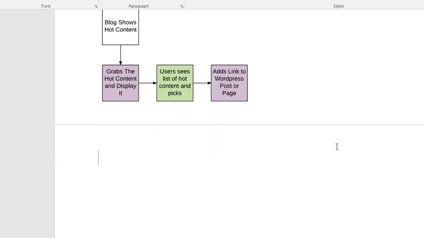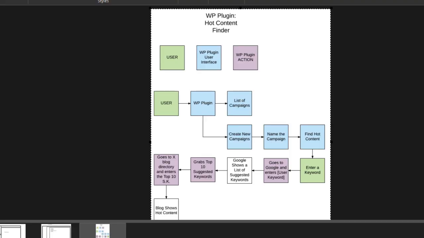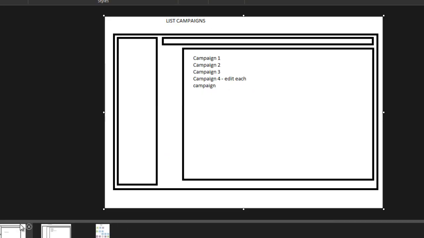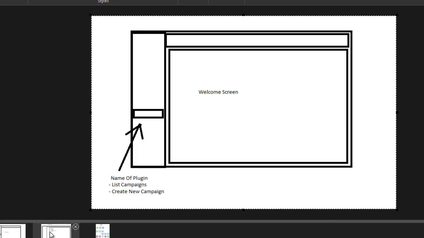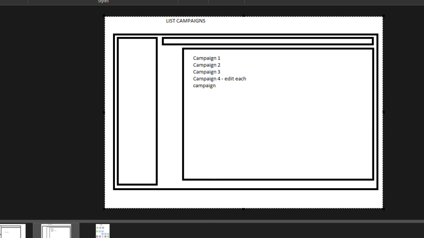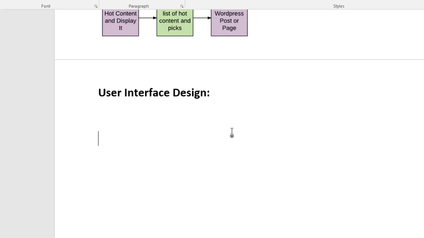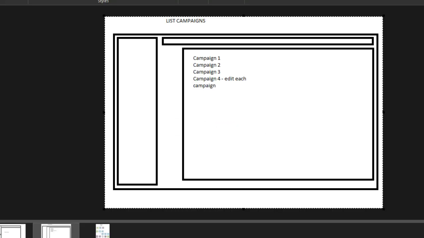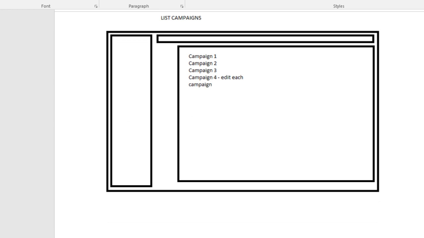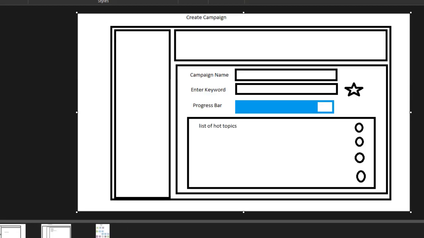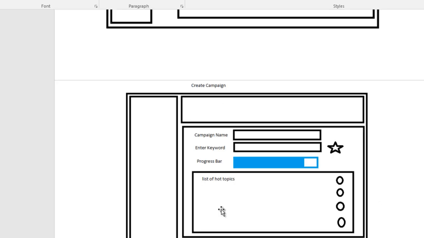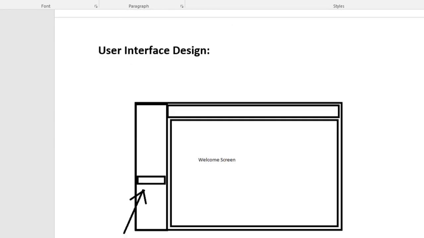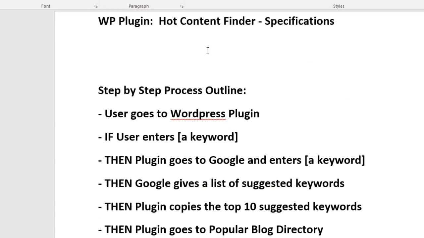Next we have the user interface design, and we want to make sure that everything is in order. This one's the first one, which is the welcome screen. This one's the second one, which is the list campaigns. We have that here, and this one here, and then of course this one here. And there we go. That's pretty much it as far as the images go.